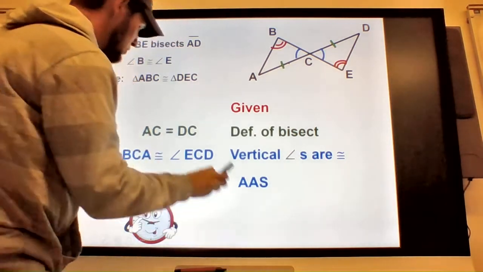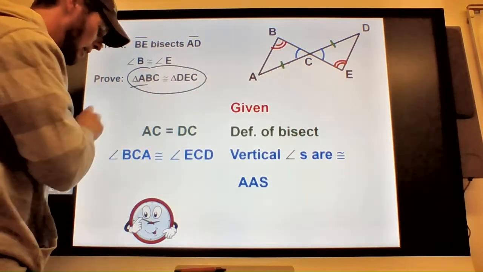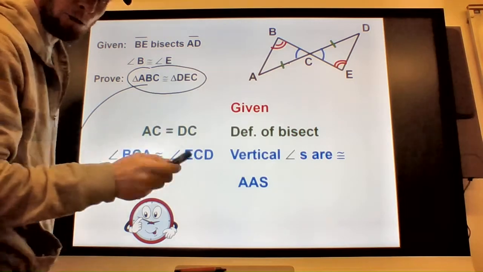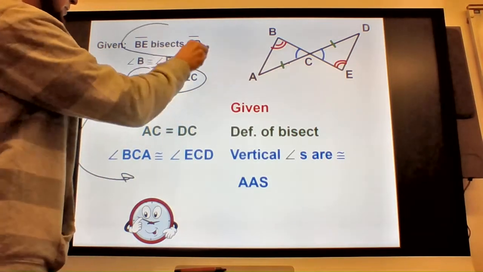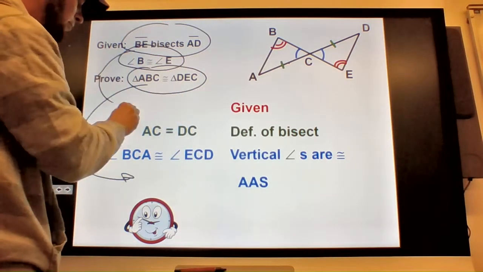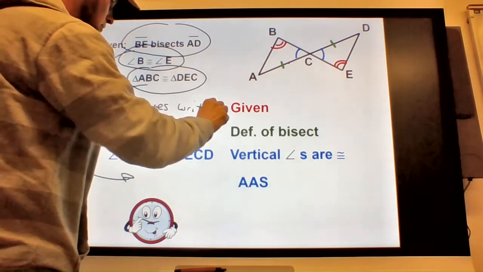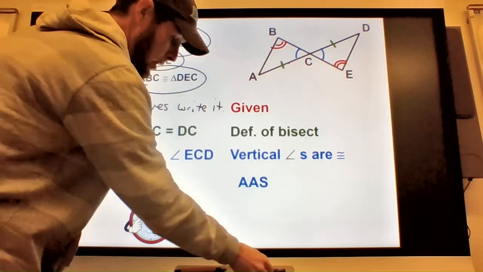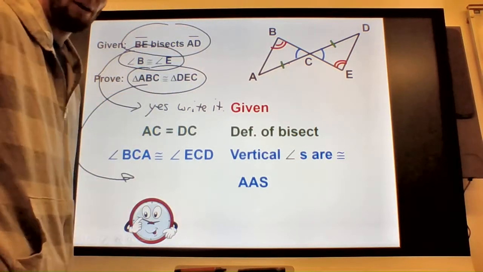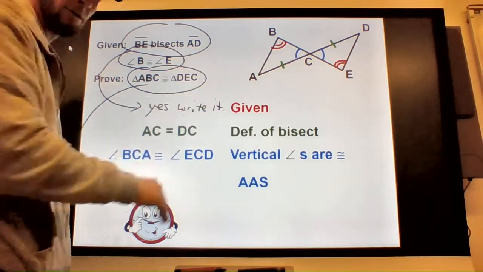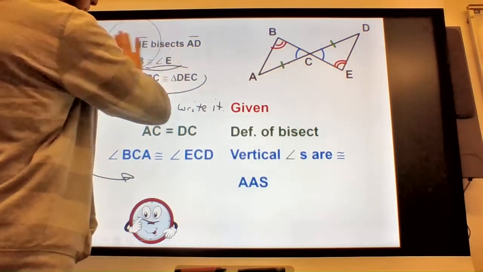So, yes, you have to take this information and write it right there. Yes, you definitely have to take this information and this information and rewrite it right there. Yes. Write it. On the previous quiz that you took before we left, some of you didn't restate givens. If you don't restate them, it's like they didn't even happen. It's like they're not there.